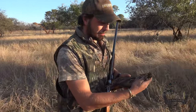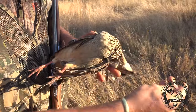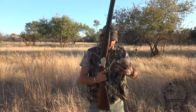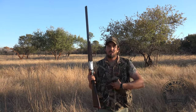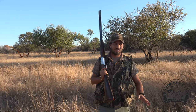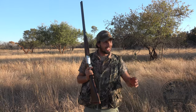Have a look at that — that's a male crested francolin. Look at those spurs, beautiful male. So we've gotten two out of this covey. There were about six birds in total but we've taken two — I think that's good conservation. Two beautiful setups and two fun shots. I missed my second barrel on the first round but made up for it with this quick shot. Let's go find some more.